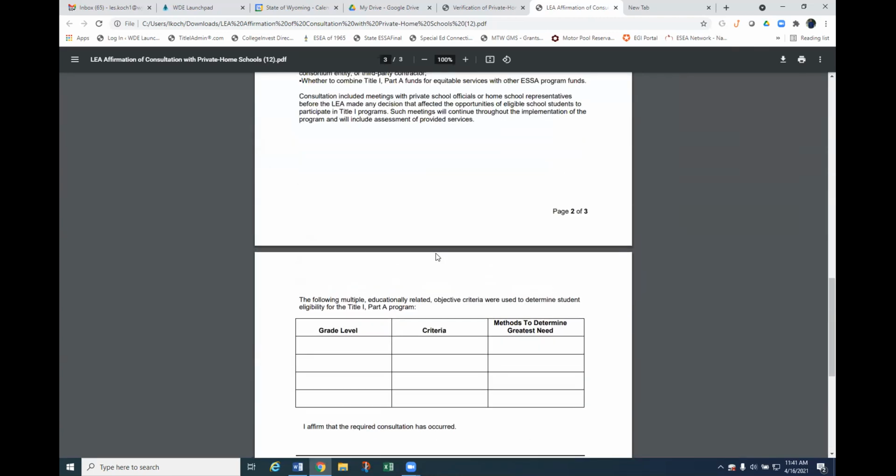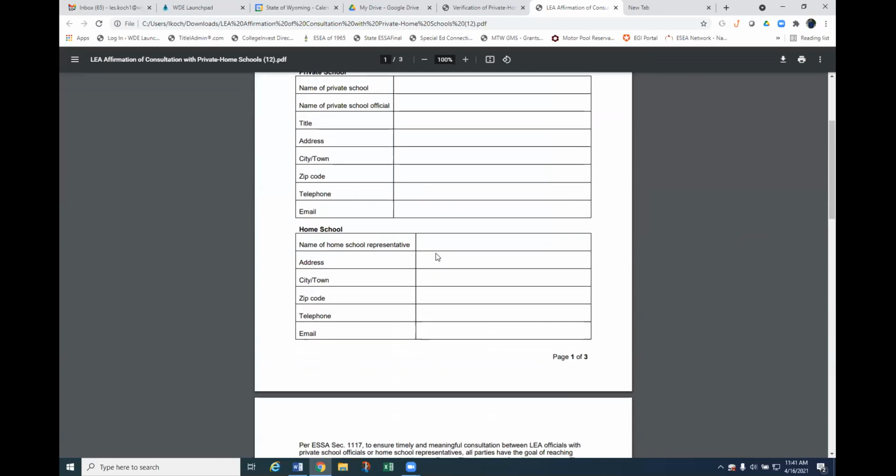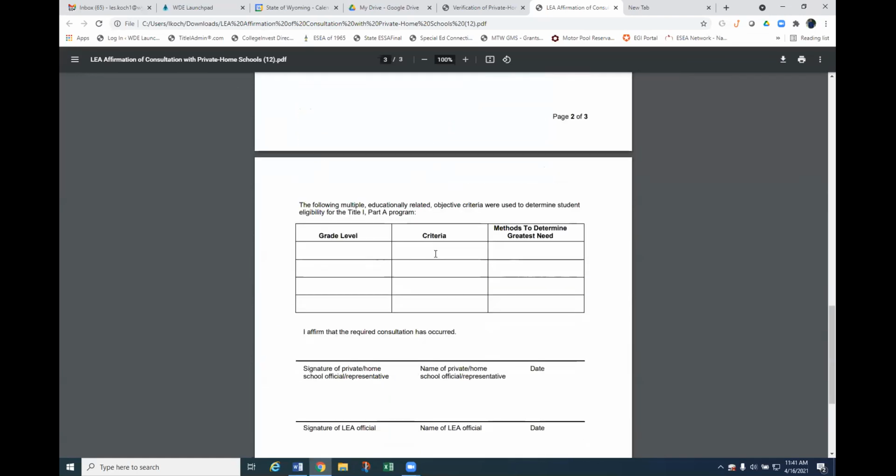So again, these forms I'm going to be using to determine the number of both homeschool and private school requesting services that are low income. If the total cumulative count from these two forms does not match the entry in targeting step number 1, then I'm going to need to visit with you to make sure they match up. So the number of non-public students receiving services in targeting step number 4 should equal the number of entries in these two forms.